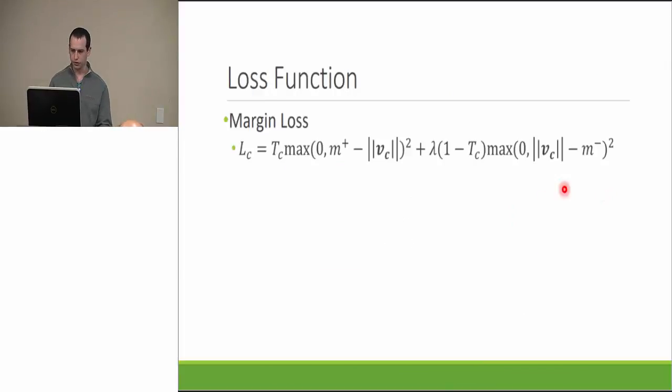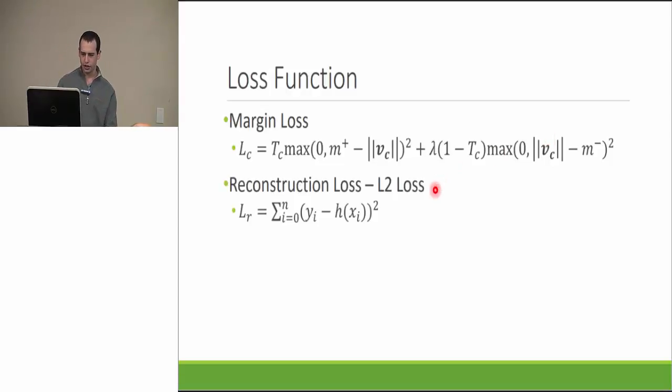So now we can go into the loss function. They use a margin loss because they want to be able to classify more than one digit in an image. So TC is 1 if the digit C is in the image. VC is the capsule that represents the digit C. For this first term, if the digit exists, it makes VC increase. If VC is high, we get a low loss, which is exactly what you want: a high activation if it exists. If it is low activation, we're going to have a high loss, right? And this second term does the opposite. If the digit doesn't exist and we have a high activation, we get a high loss. If it doesn't exist and we have a low activation, we get a low loss.